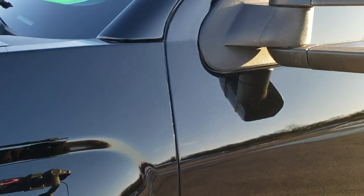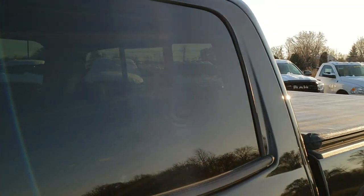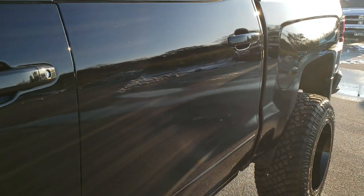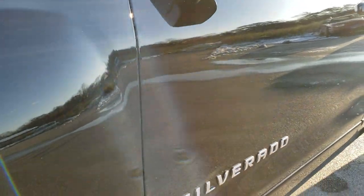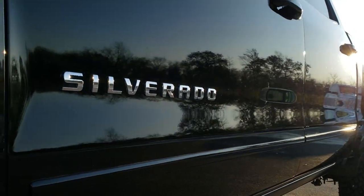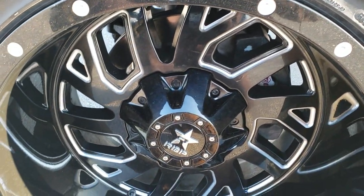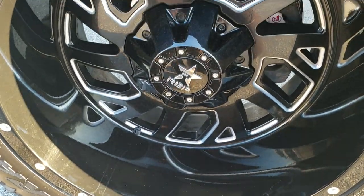Black clear coat is the color. We shoot all of our videos in 1080p, 60 frames per second. So if you have HD capabilities on your computer, tablet, or smartphone device, turn them on right now because it is your best way to check out the vehicle quality and condition before seeing it in person so you can make a smart decision from the comfort of your own home. If you want to check out more pictures, in the upper right hand part of the screen is a link right to our website.